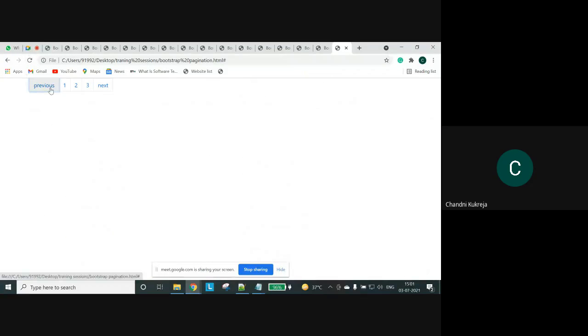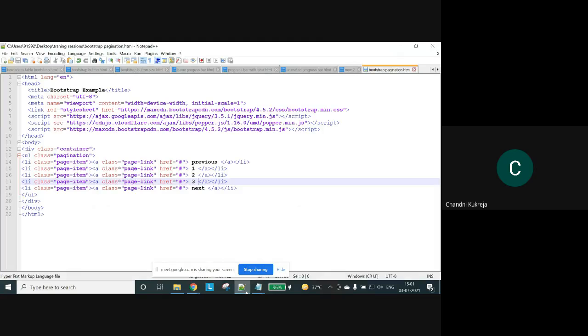So it creates the pagination like 1, 2, 3 and next. Basically, in this code we add the CDN link, then we create a div with class equals container, and a ul, an unordered list, with class equals pagination.